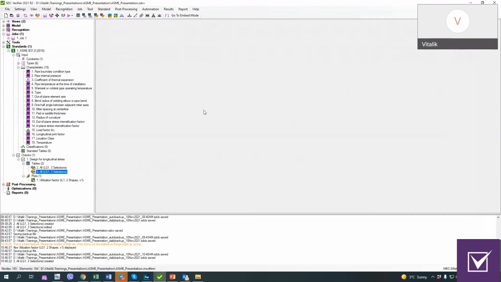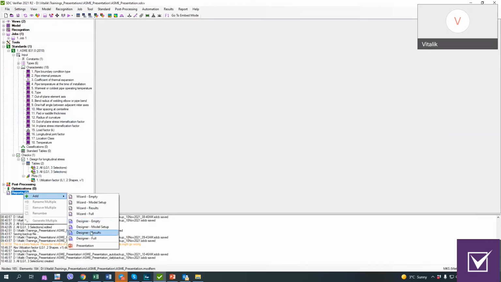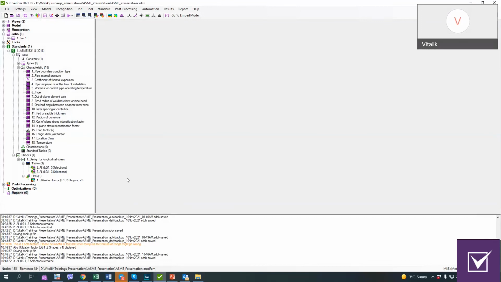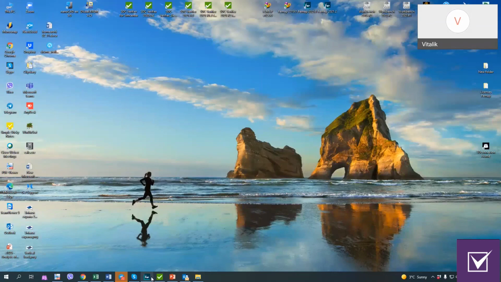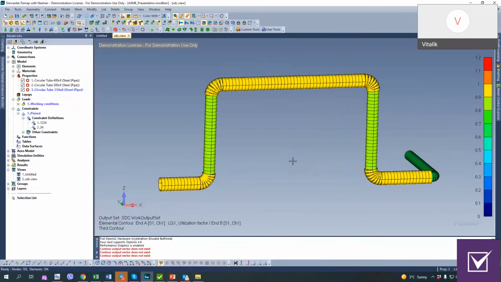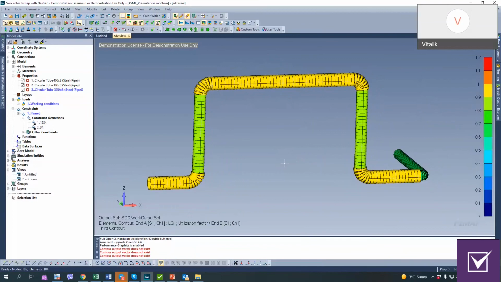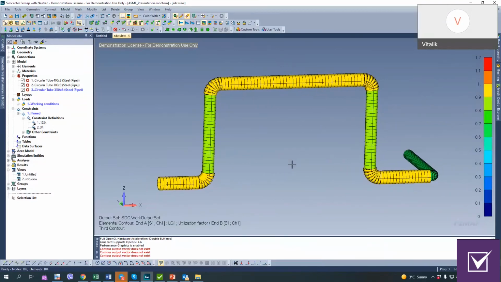And when you would like to add this to your report, you can easily add it by adding, and let it be design results. And you can add all of this information, you can add your plot, add your table to the report, and it can be easily presented for your customer. And when something changes, the report will be regenerated. You can regenerate the report automatically.